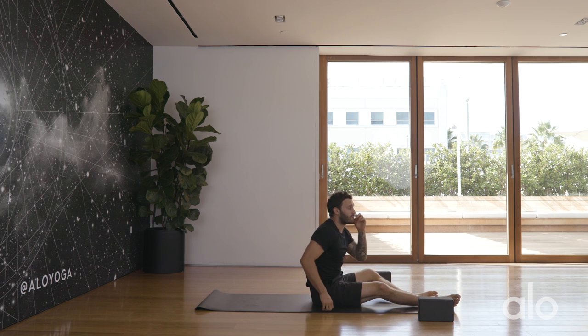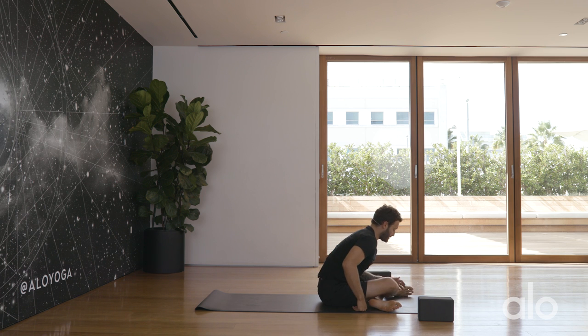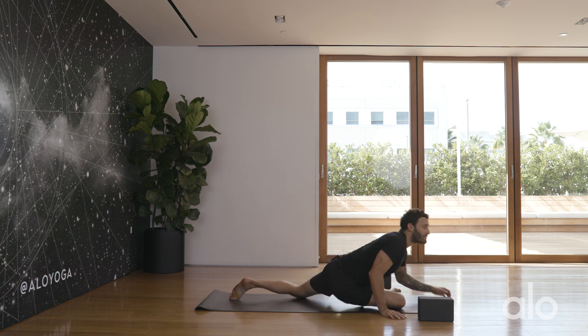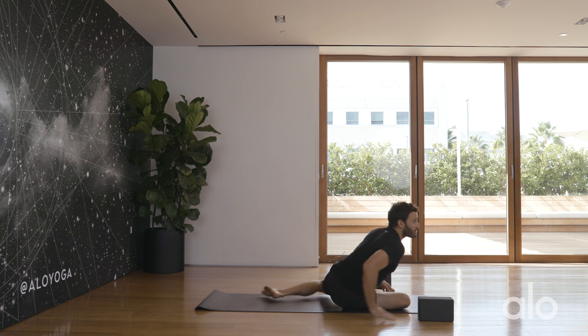You can take Sukhasana or single pigeon for your hip stretch here. Sukhasana, you'll cross the legs at the center of the shin. We'll be here about a minute or so on each side, and you fold forward. Those of you that practice single pigeon at home, you can take the left leg back as you come into your hip stretch. I'm going to stay with Sukhasana for today.